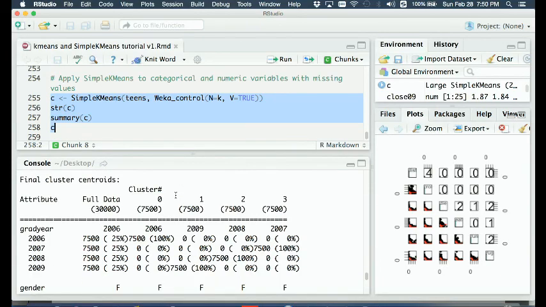By giving those missing values the mean and median value of the variable, we now have an exactly equally distributed clustering setting. Each cluster includes 7,500 students. So that's basically what we will cover in this tutorial. Thank you for listening. Bye.